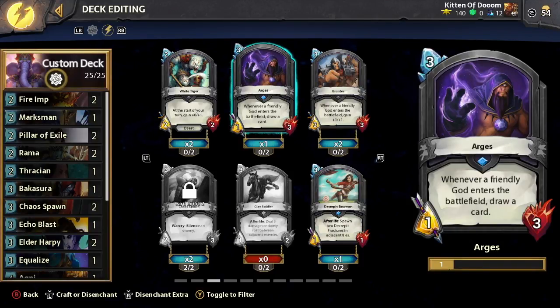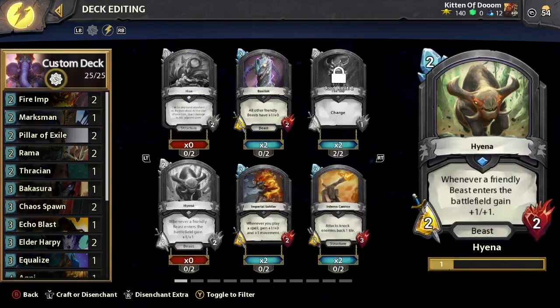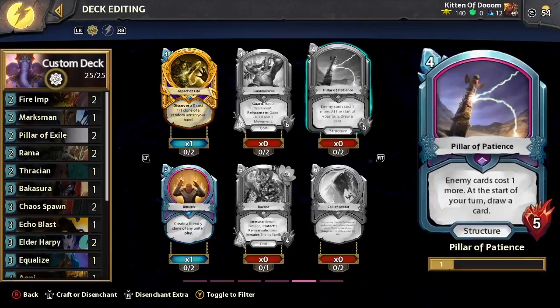Each card has a different ability, so you'd want to get to know each of these. Just like with this one, whenever a friendly god enters the battlefield, you draw a card, and all gods have their own special ability. So let's go over to a god.